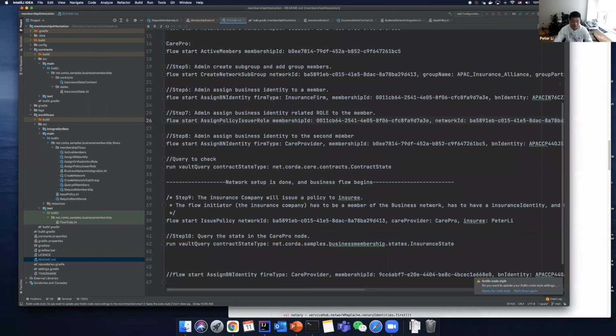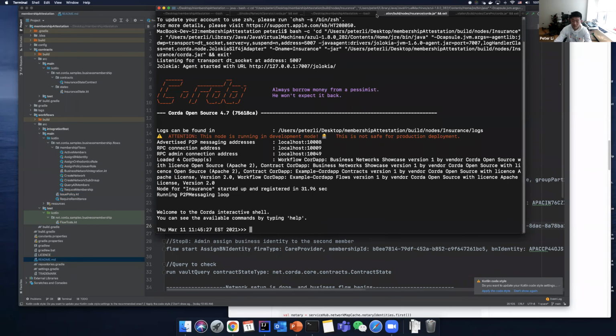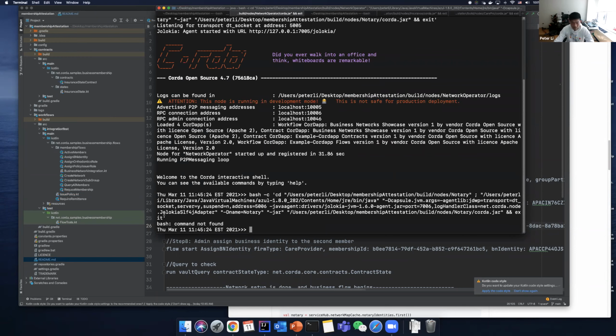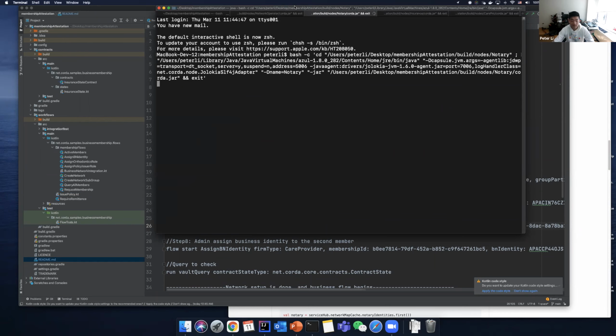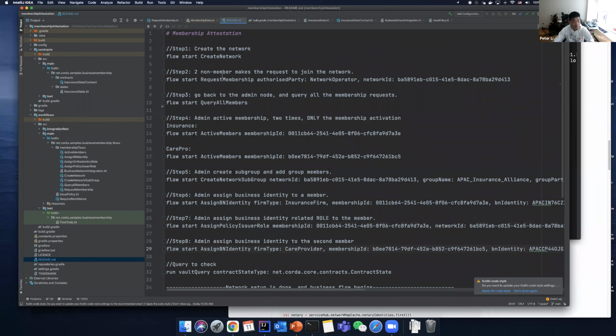Yes and no. Those steps are the actual steps I need to run right now to show you how to utilize a feature. In terms of integration tests, it's also true, because if you want to write integration tests to test your application, those are the steps you also need to follow. You probably don't need to query it. You can just take the return, cut out the membership ID, and then do the activation. But yes, you have to follow the steps.